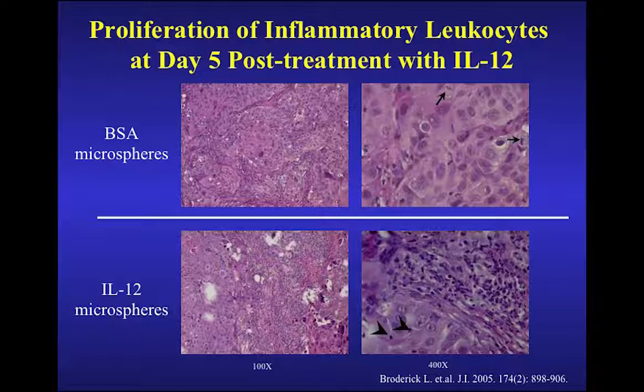And the other thing I want to note is that if you look just at the bump on the skin, the size of the bump that a lot of people use, there was no difference. There was no statistically significant difference in the size of the bumps, whether it was treated with BSA or with IL-12. And that's important, because you're going to be fooled on occasion if the only thing you're using is the volume of your tumor, because that volume may indicate the tumor is growing. It may also indicate that there's an inflammatory response to the tumor.